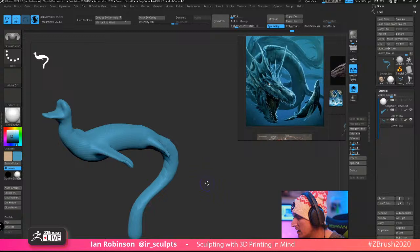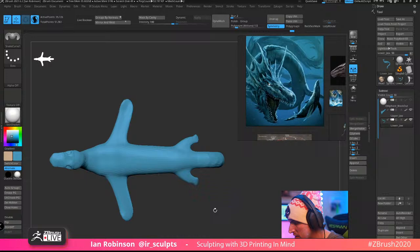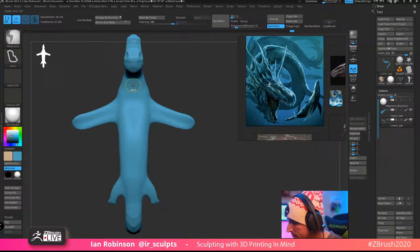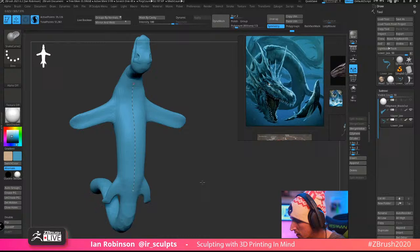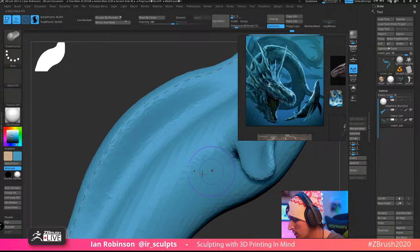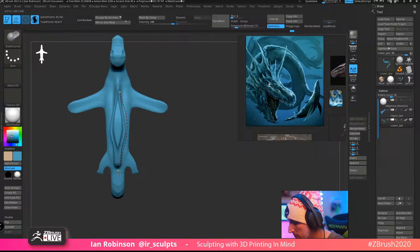But we are going to give him a little bit of a scaly back, like some scales. So let's go ahead and hit B, S, and then let's hit curve 2. And then I'm going to go ahead and draw a straight line. So something like that. And I'm going to go ahead and pull this up. So then I get this feature right here. And let's see. Bloop. I'm going to do that one more time.